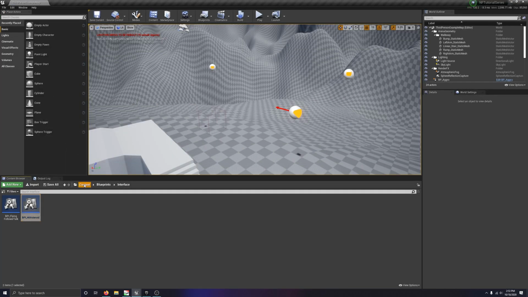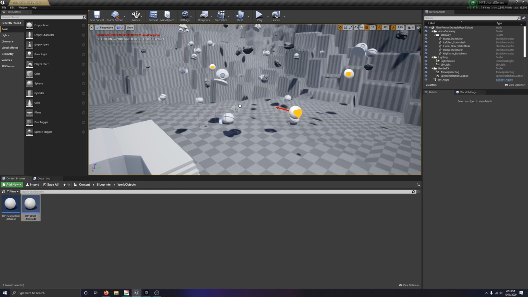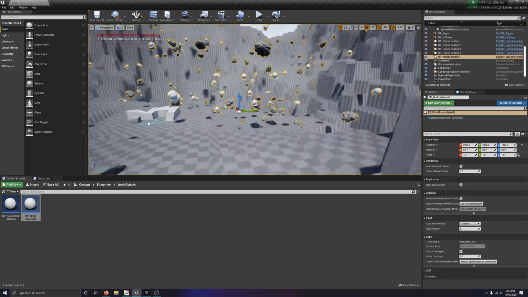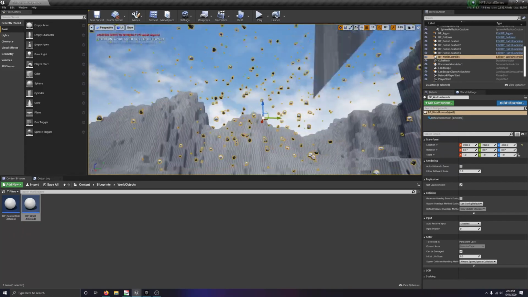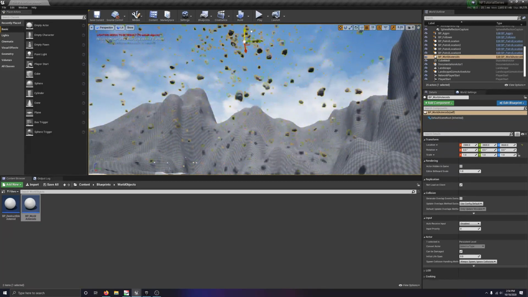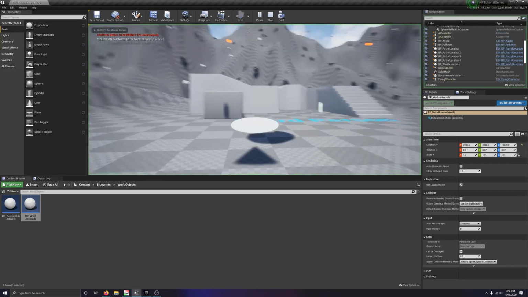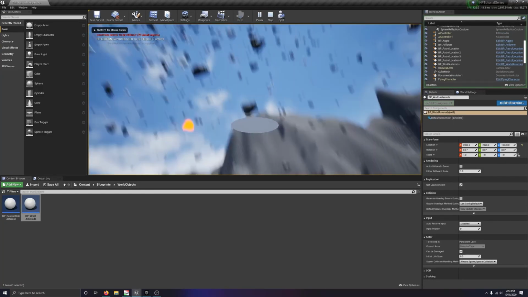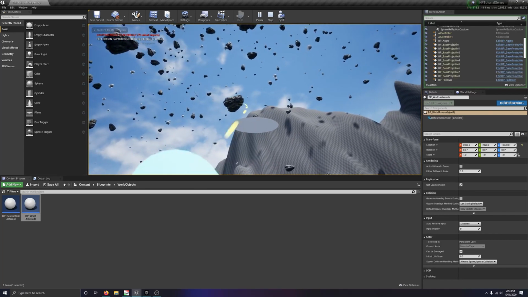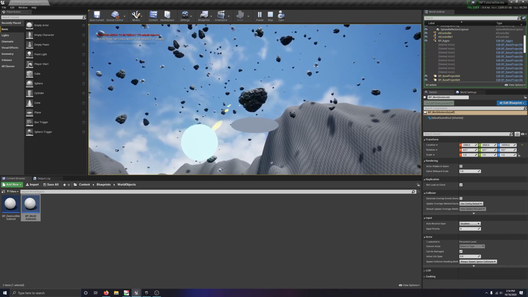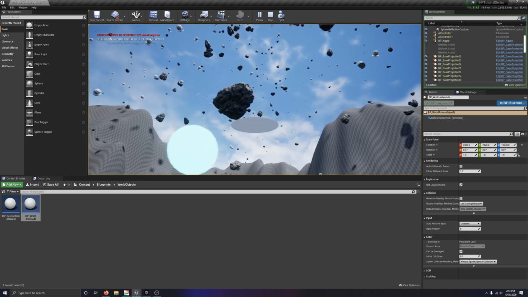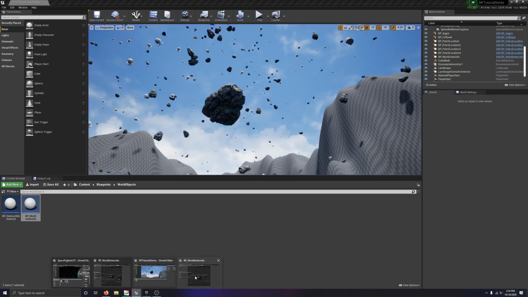So now if we take our asteroid field, move it up a little bit, you'll see that it's randomly generating every single time I drag it around, and we shoot one of these. Oh, looks like the collisions aren't set up properly.